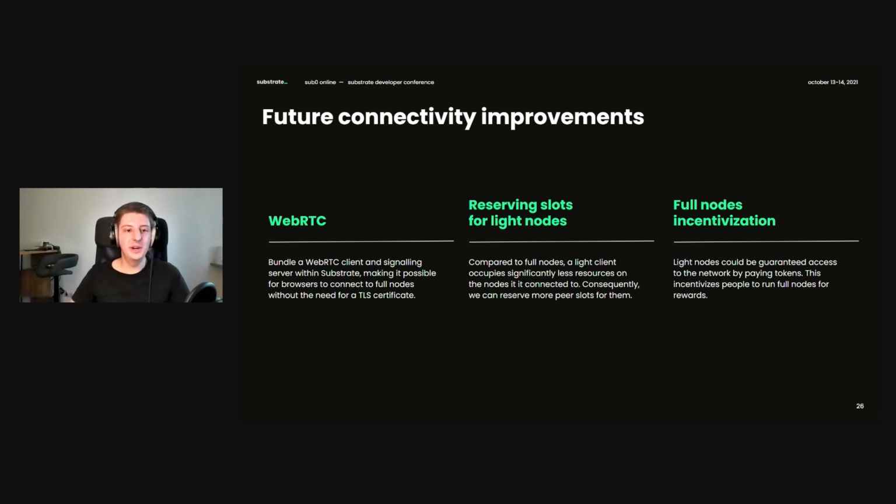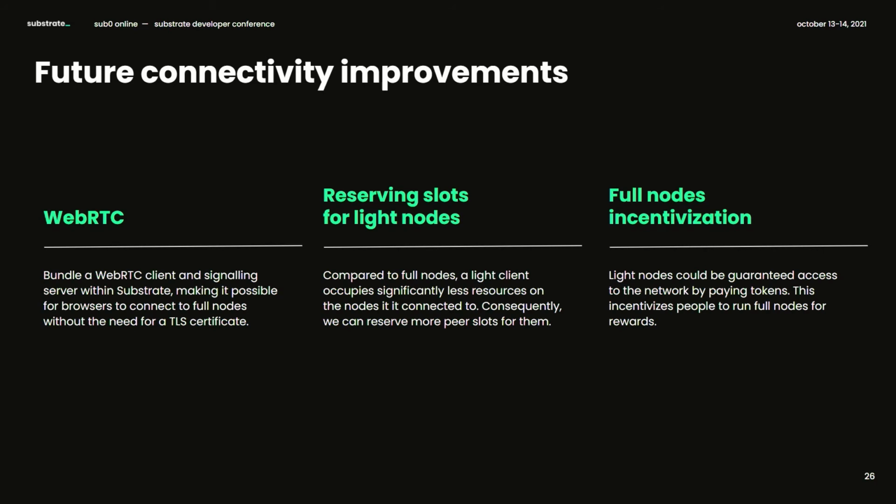But we also have a couple of improvements to this problem in mind. So instead of using WebSockets, we are also thinking of using WebRTC. It's kind of complicated, however, from a technological point of view. So it's something that we're going to do in the future, but it's clearly not ready yet.